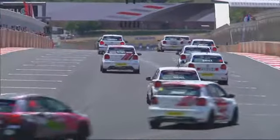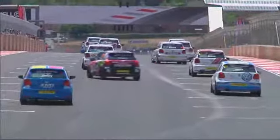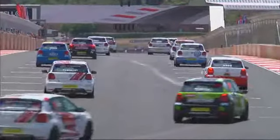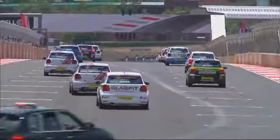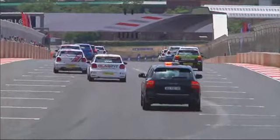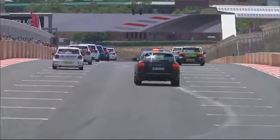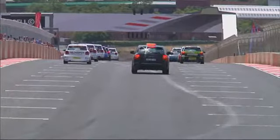The cars have made their way around the track. They're going to come up and line up a very quick starting order, and we are away racing in the Engen Volkswagen Cup. It is 8 laps of racing action, lots of adrenaline. Get your cameras ready. Rubbing is racing, and if you want to see action aplenty here, these are the guys that do it. They do consider wing mirrors consumable items.